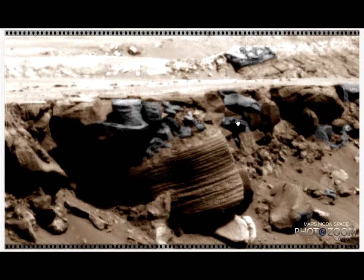This one reminds me of a snake, and it looks like some concrete cast into the rock. And over here, this looks like a little wall or something. And this is a funny little one, because the way the shadow and the rocks got together, it almost looks like a little guy going for a walk. I don't think it's a little guy going for a walk. I think this one is just a trick of light. But I brought it up anyway.